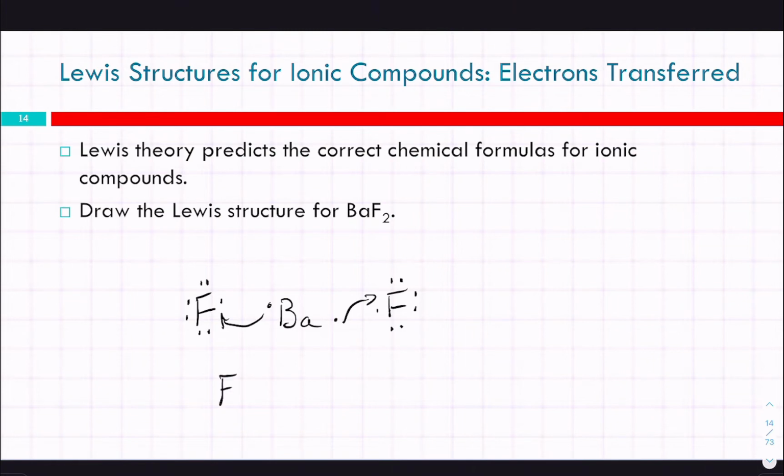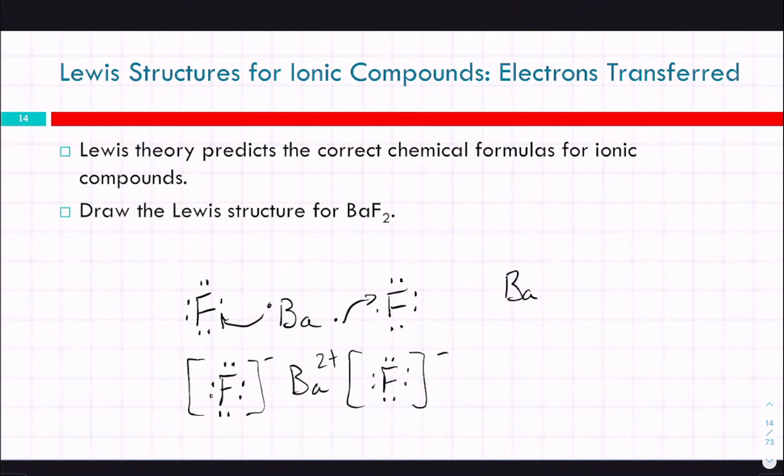So then we would have fluorine with all 7, or sorry, with all 8. Barium with a 2+, and then another fluorine, fluoride now, with the minus. I believe this would actually be written as, it's an alternate way you could write this out. All right, so we say we've got 2 fluorines, each with 1 minus.